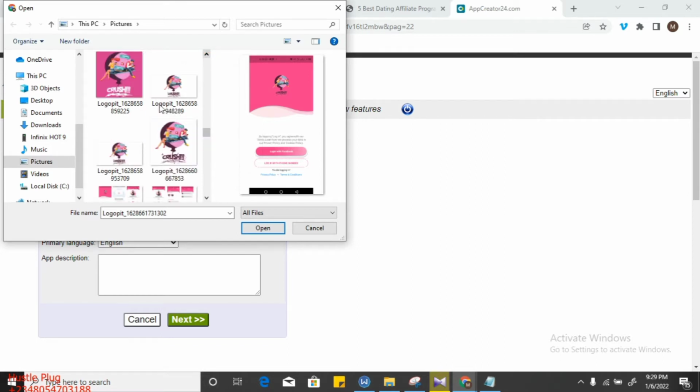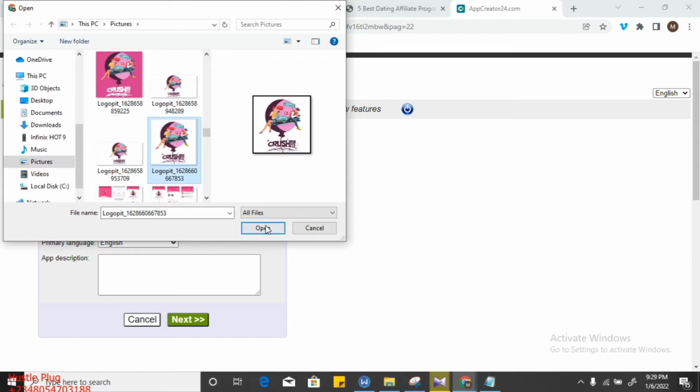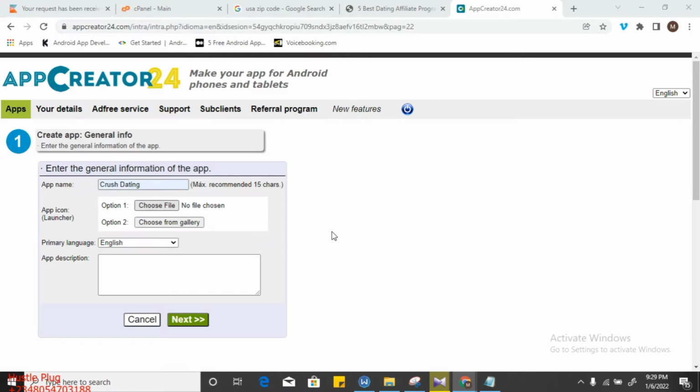So let me go ahead and choose the logo icon. I just showed you that so that you can see how everything is done, how you plan for your app before creating the app.